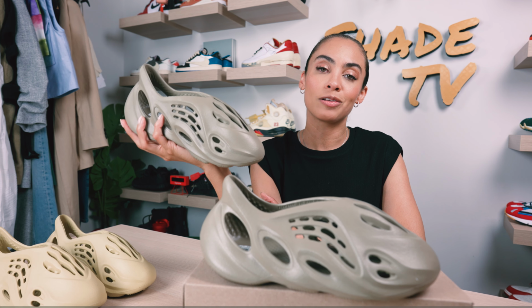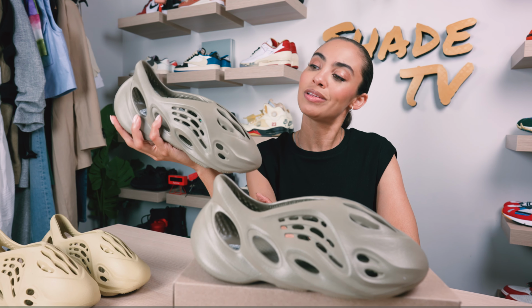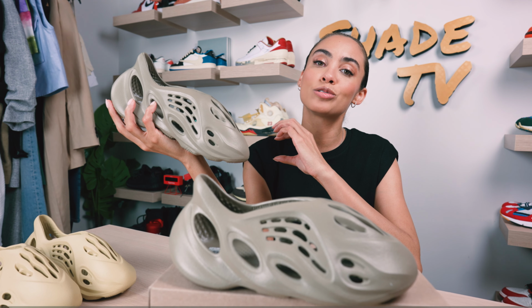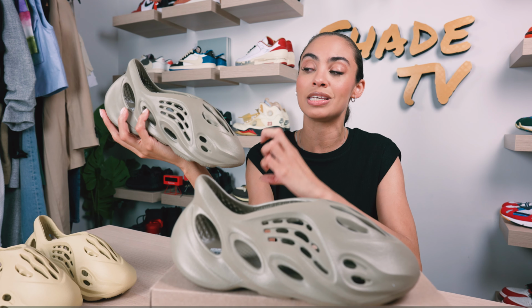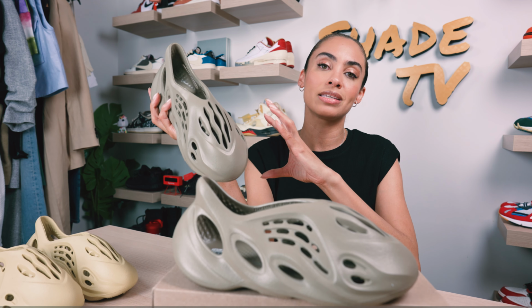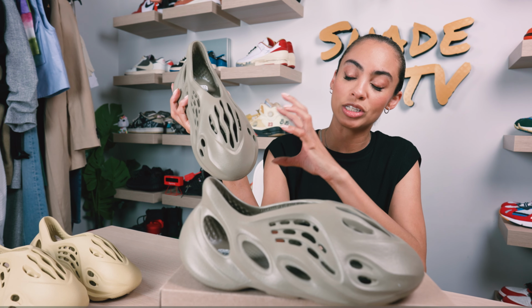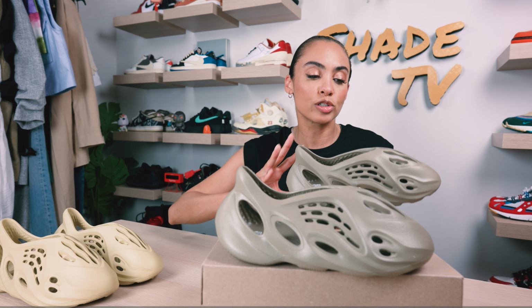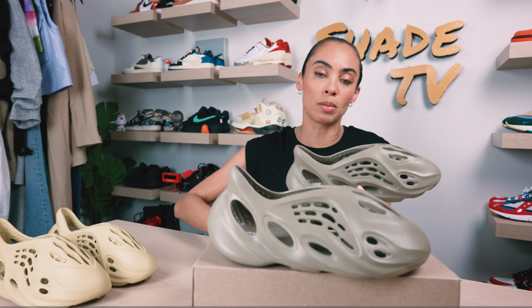As far as color schemes go, I don't know what's going on with the Foam Runner color variations, but they are getting so close in vicinity to the exact technical colorway of which each of these look like. So I am honestly having a hard time telling some of these apart. The last Foam Runner we did on the channel was the Stone Salt, which was quite similar to this, but a little bit more on a bluish tone scale of things, where this is more brown.